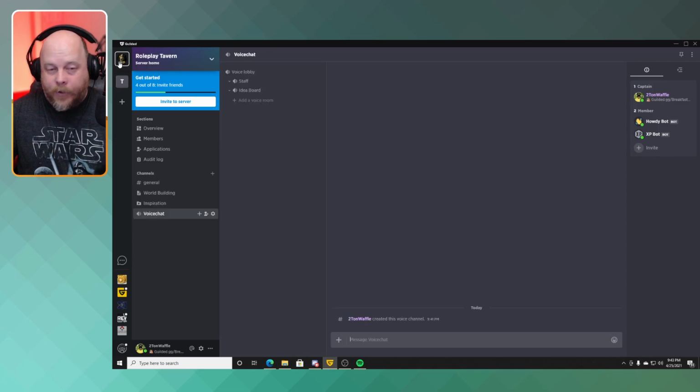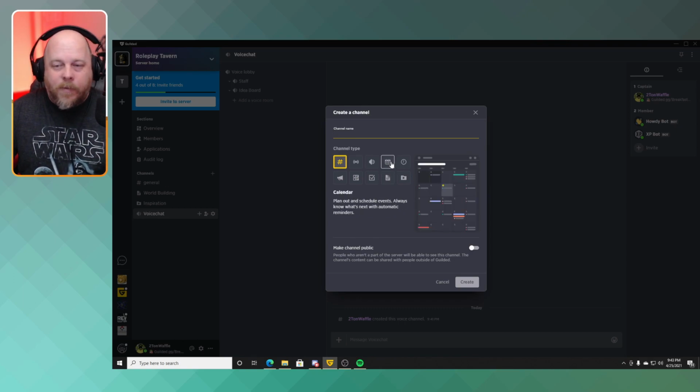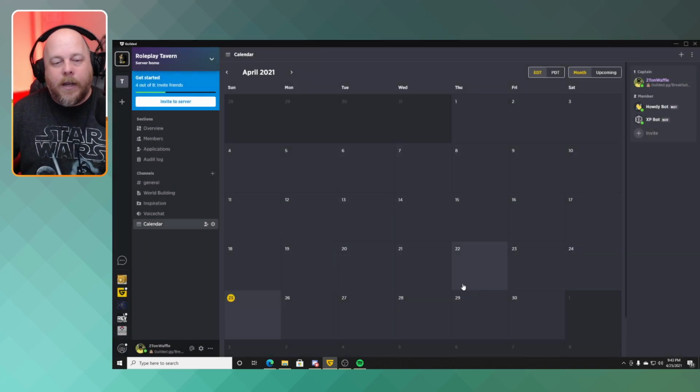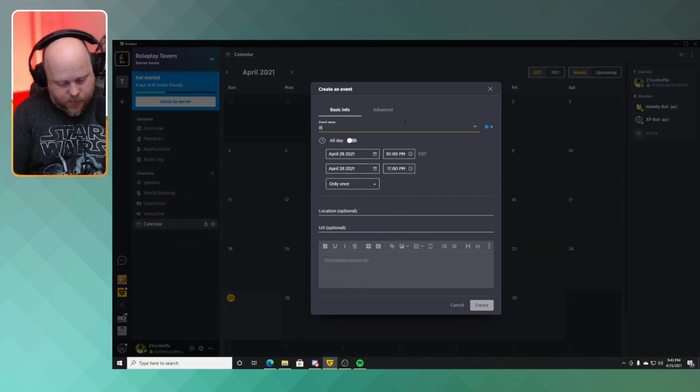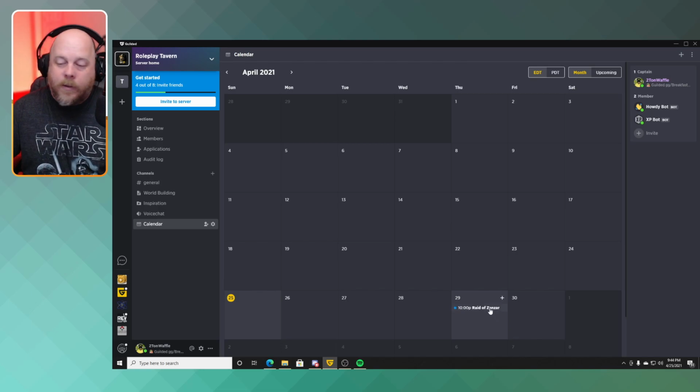Now, I did mention a calendar and a scheduler, so let me show you that as well during closing this out. You have your calendar, same thing. Click on create a new channel, click on a channel type. We're gonna make a calendar, create, and this helps get everything situated. So the raid of Zanzibar or Zanzar happens on the 29th at 10 p.m. And of course, you can drill it down to make it a little bit easier to understand. Again, completely up to you. Hit create, and there you go.